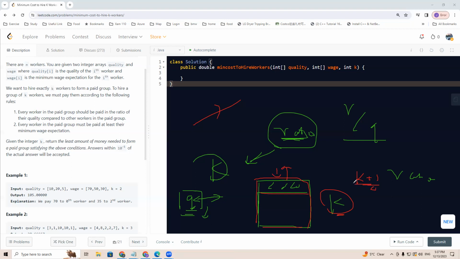But it's possible its quality gets smaller, so the total cost may be smaller, right? So for every worker we need to get the largest quality, so we should use a max heap to maintain the quality.